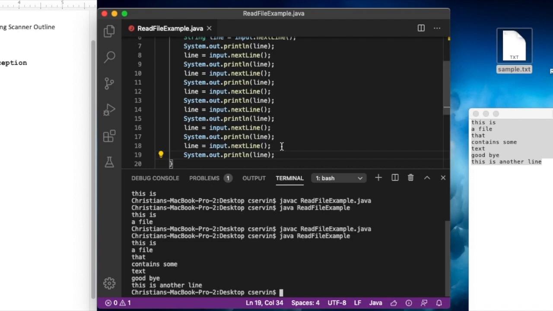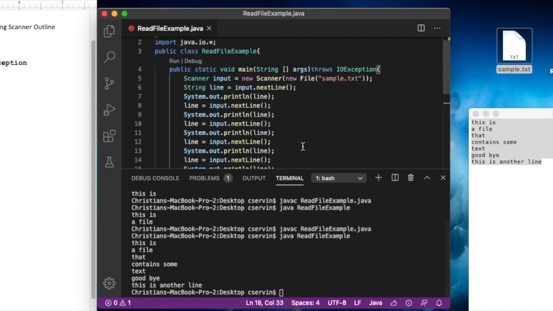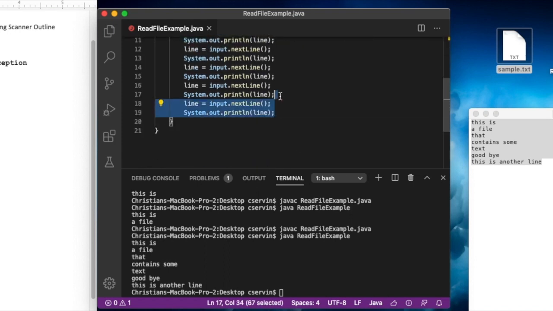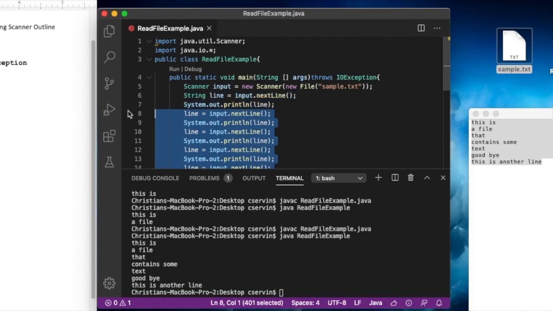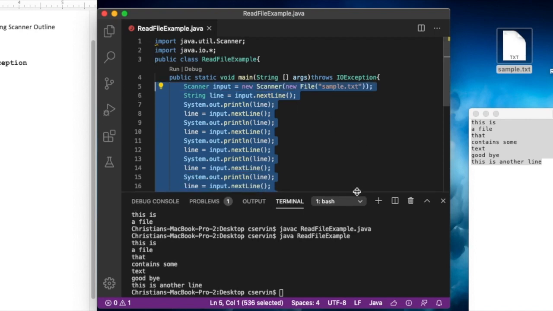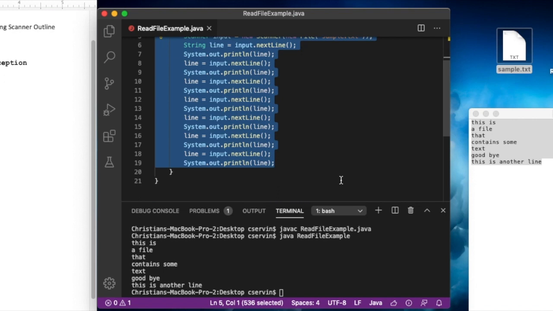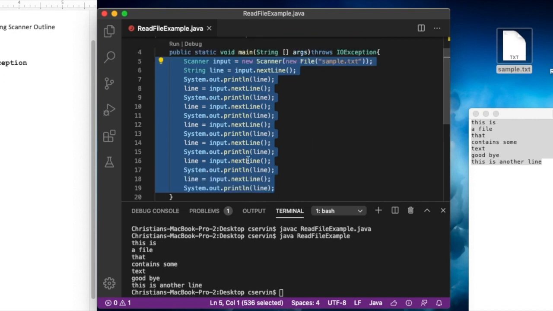I know what you're thinking. You might feel that now you were able to read the entire file, but in reality, it's a lot of redundancy. This is why in many books, reading files is incorporated in the same chapter as loops, because there's a lot of redundancy. That's why the next part is how to read the file by using loops.